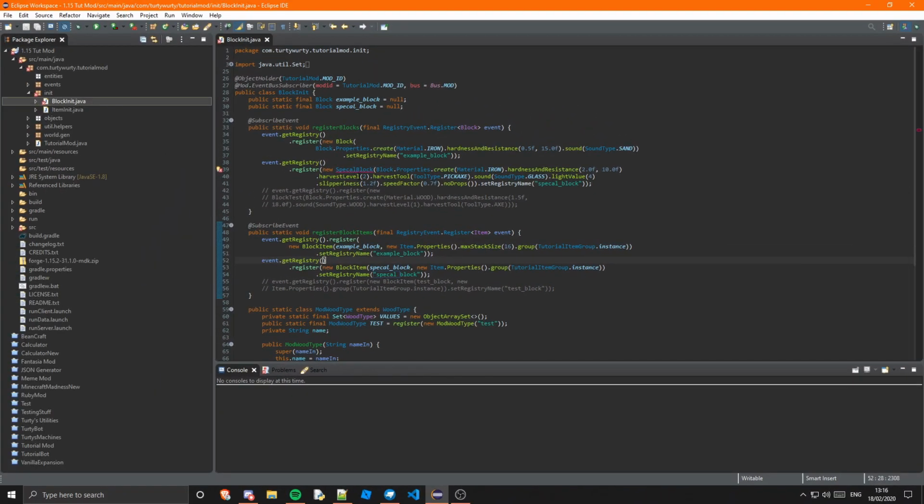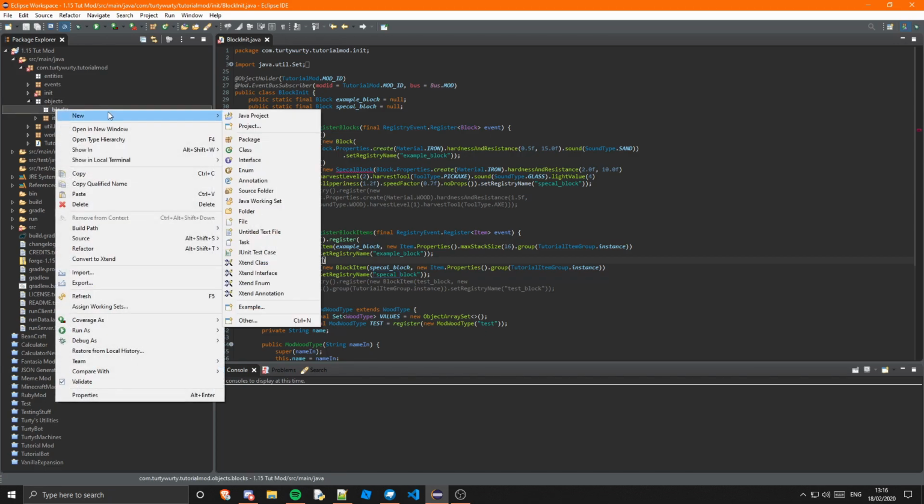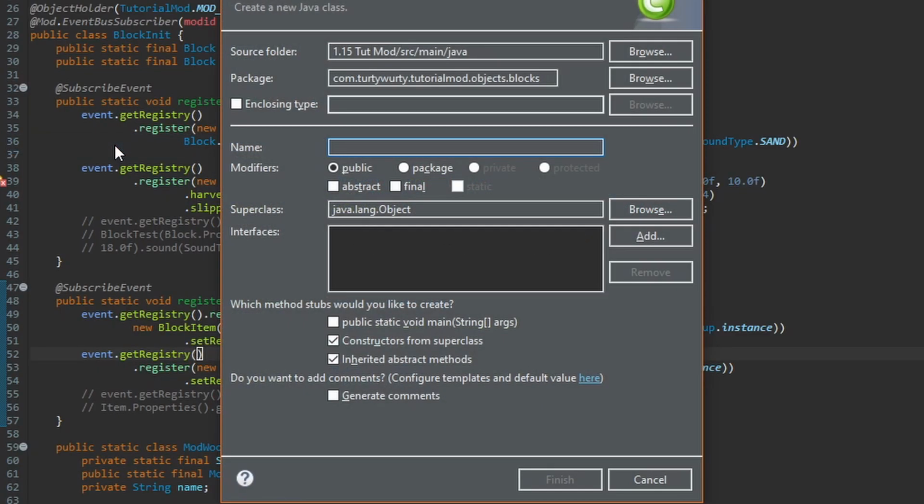So now we can actually go ahead and create this block class. This is simple to do, but because this is a custom block model, it's slightly different. So let's go into our objects package if you haven't created this already, and then blocks. In here we're going to create a new class, and obviously we're going to call this speckle block.